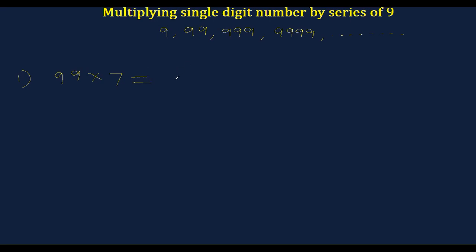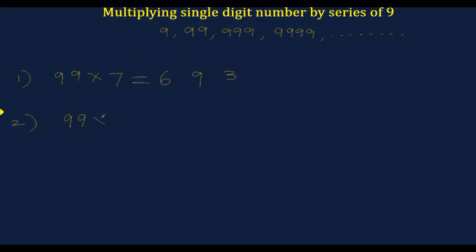Now you know the basic times table which I have shown on the other whiteboard. What you have to do is multiply this 7 by a single 9. 9 sevens are 63. So write the first digit 6 and the final digit 3, because 9 sevens are 63. Now count the number of 9s. There are 2 9s, so deduct 1. You have to write a single 9 in the middle. This is the answer. So if there are 2 9s, you write 1 nine in the middle. That's it. Okay, let's do some more.